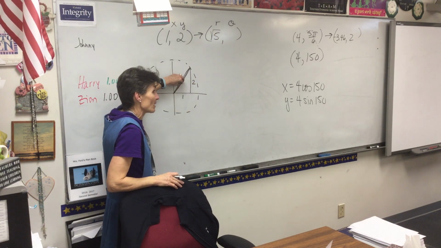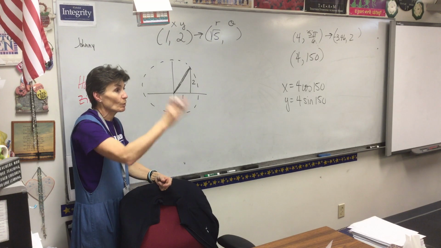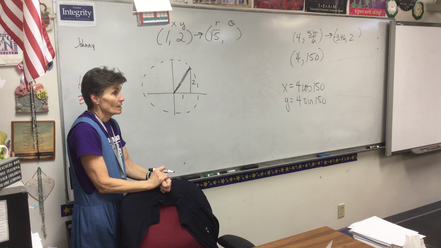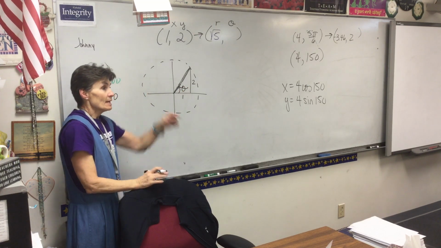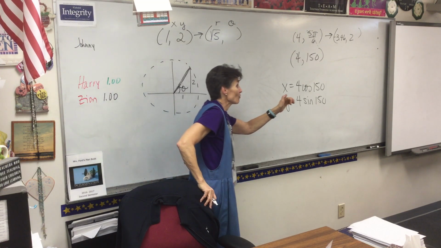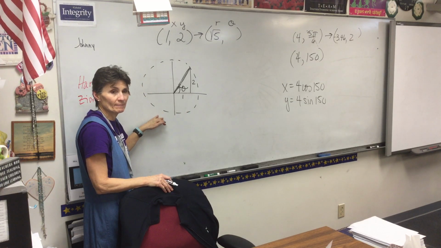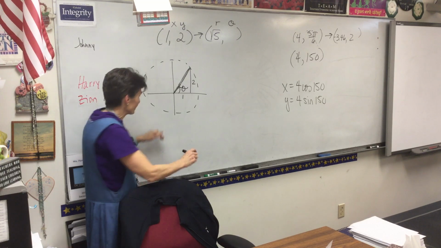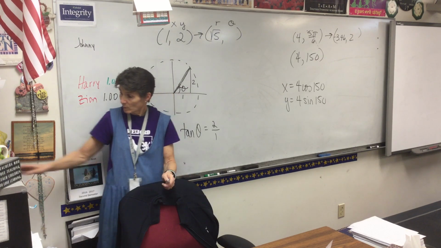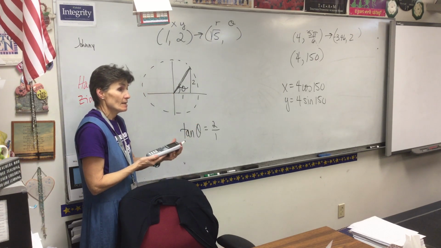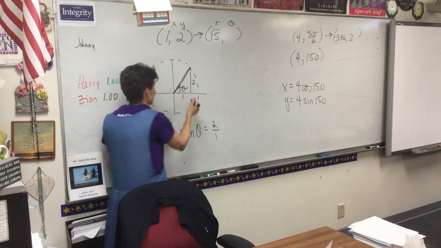You can think of it as the Pythagorean theorem. You can think about it as magnitude. I don't care. It's root 5. 1 squared plus 2 squared. Now, this is theta. In the last little unit, we called that the direction angle, right? How did we find it on the quest you just took yesterday? Tangent. We said the tangent of that angle is 2/1. And then we went to our calculator and did second tangent.